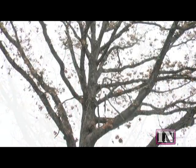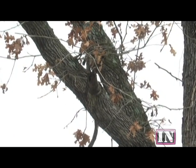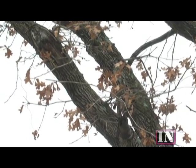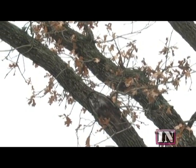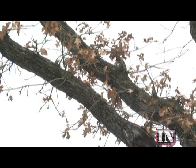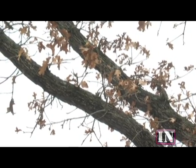Lots of times I get calls from people about trees that are looking kind of sickly, and everyone wants to do something to save that tree. But lots of times by the time trees start looking sickly, there's not really a whole lot you can do to turn them around. We've been through a hot dry spell this summer, and about the only thing people can do for a tree that's starting to look stressed is give it a pretty good amount of supplemental water.